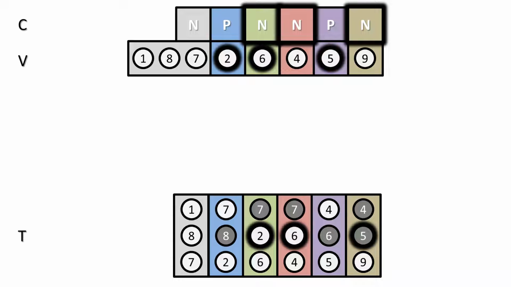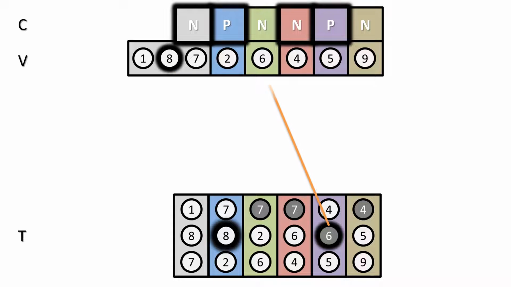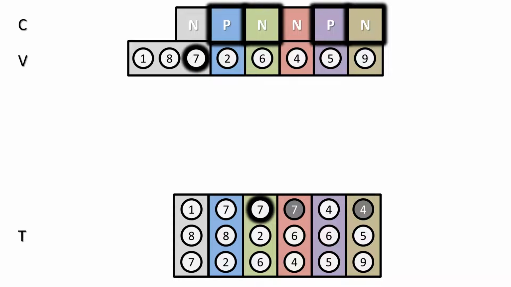One more example. And here's another example. And we have another rule whenever the code changes from N to P. In that case, the triangle's second vertex is right before where that code change occurs within the array of vertices. And here's another place where this rule applies. There's also another rule whenever the code changes from P to N. In this case, it's the triangle's first vertex, which can be found right before that code change within the array of vertices V. And here's a second example.